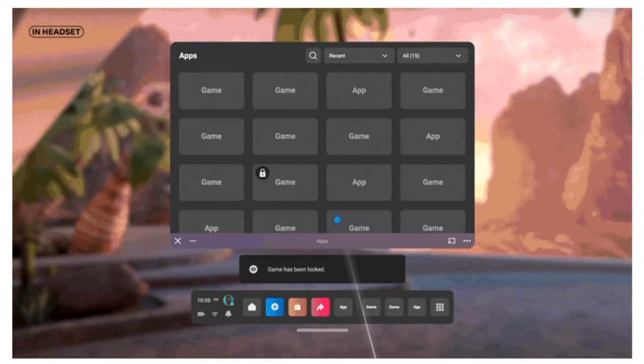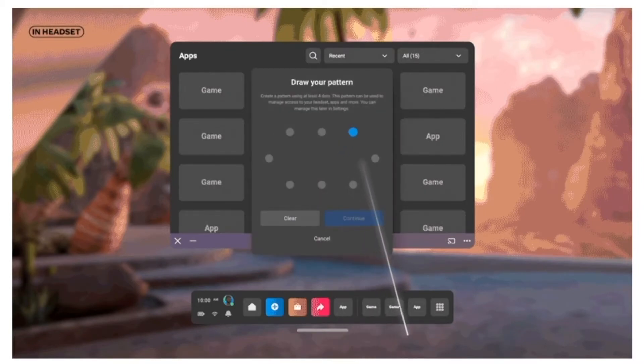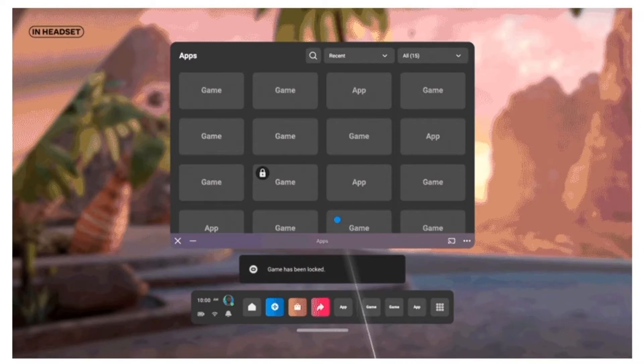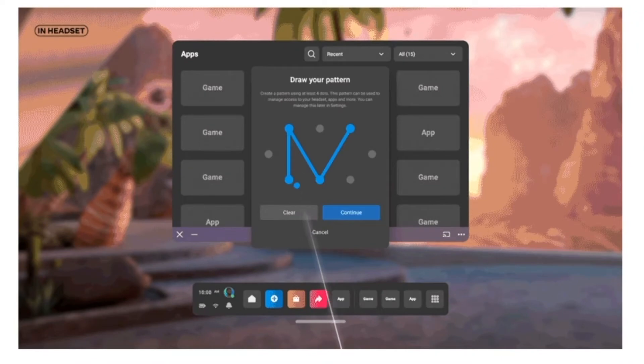Quest is touching on much more safety, which is huge because there have been issues with bullying and harassing in the Metaverse — everything is just open right now. The more restrictions we can have is going to be better, so adults can be with adults and kids can hang out more with kids, instead of intertwining those worlds together. Very good on the safety features.